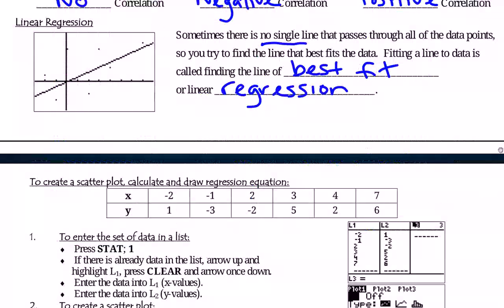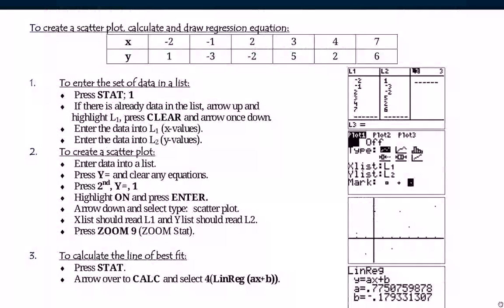On the next page, flip it over, we have some points, and I have a list of steps. I want you to star or circle steps 1 and 3. You can do step 2, but we really don't need to graph it. What we need to focus on is knowing how to enter a set of data and calculate the line of best fit. You also probably want to highlight or underline the calculator steps. So we are going to press stat 1, and that gets us to this screen over here where we have our list.